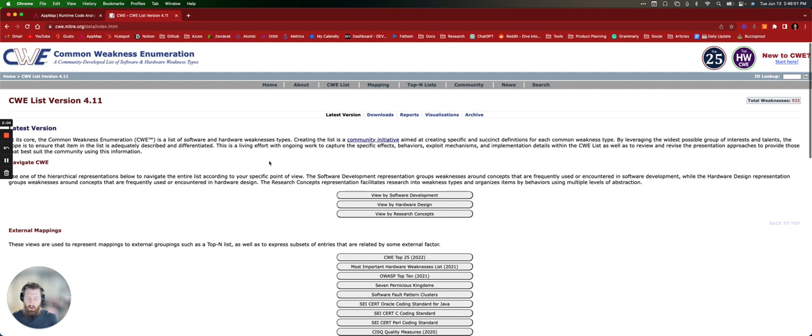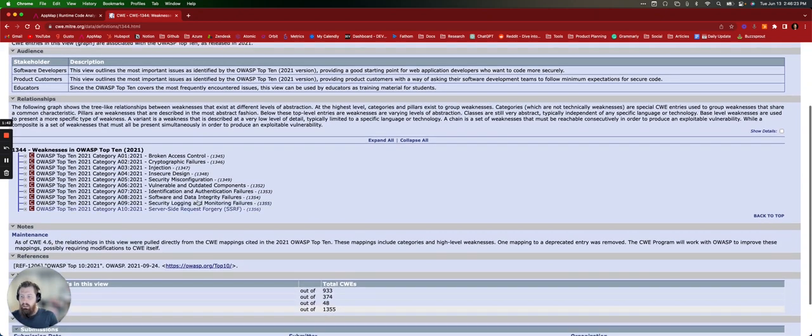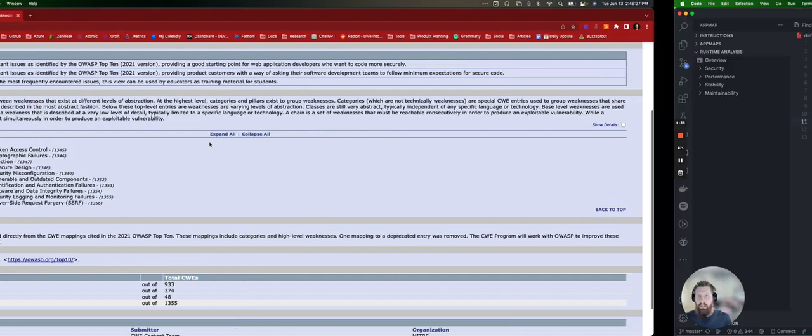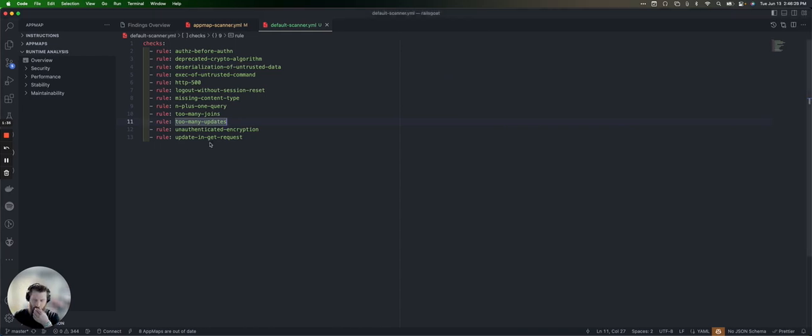This website is called Common Weakness Enumeration. For those who are unfamiliar, it's CWE. It is an open source space where really it's run by a bunch of high level organizations and companies that security and maintainability and performance are paramount. So they create these rules of common issues that can occur in applications. If we look at the OWASP top 10, these are ones that are actually mappable. And if we click on one of them, we can understand how it occurs, where it occurs, why it occurs, those types of things.